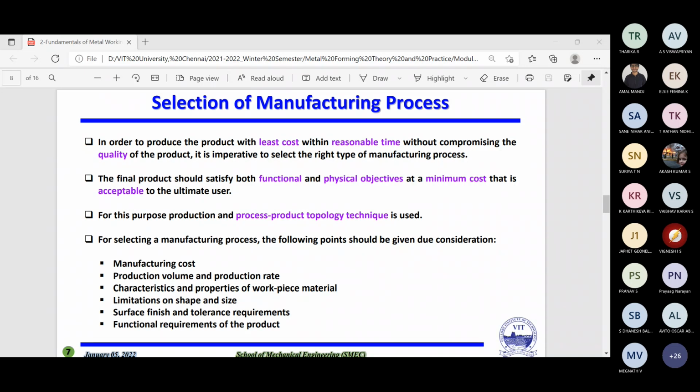Okay, yeah. Now, when we are selecting a manufacturing process, the same answer applies, I just put it here: you have to think about the cost. You have to think about the least cost, which I highlighted, then also a reasonable time, then also the quality. Sometimes we also need quantity, but majorly you have to think about the quality of the product. If you have quality, then your customer numbers will increase. You cannot think about the quantity at that time.